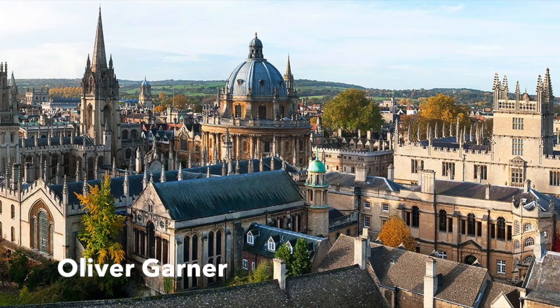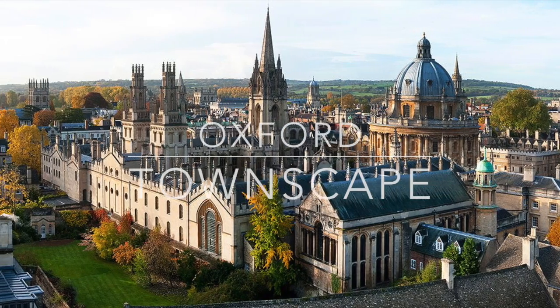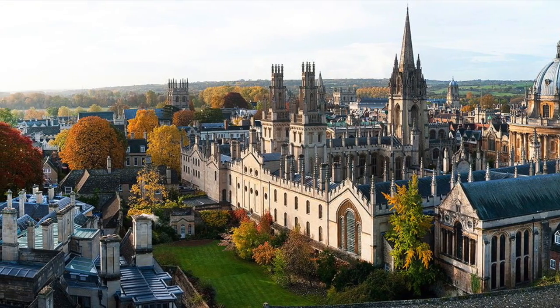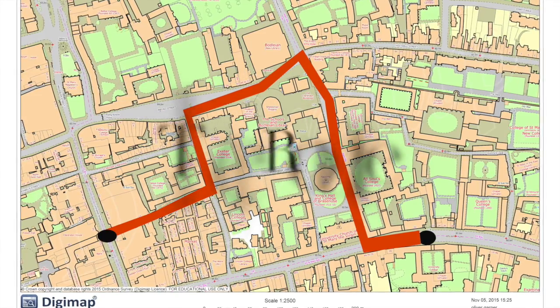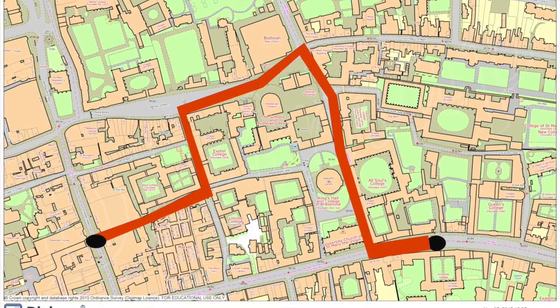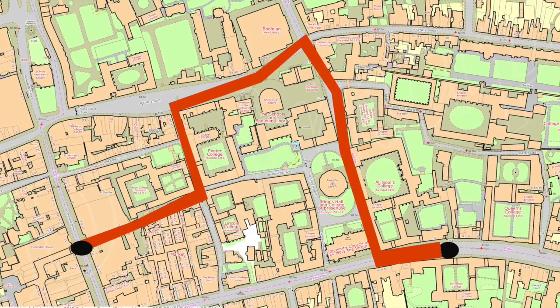This video looks to determine whether Oxford has a sense of place by highlighting the main townscape features of the city and referring to Gordon Cullen's idea of serial vision. The route starts at the beginning of Ship Street, working around the corner onto Broad Street and then to Cat Street, which finally leads us to Oxford High Street.